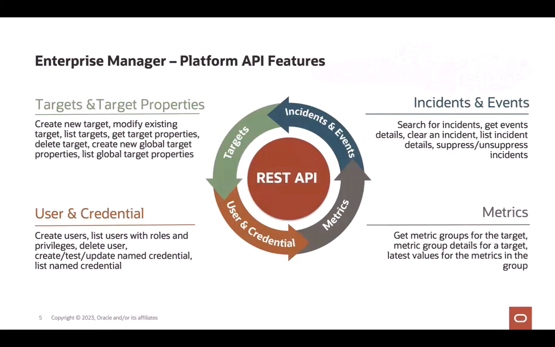In the next few slides, we will walk through all these APIs in detail, and we'll take a couple of examples to show you in more detail how you can put these APIs into your automation tools. And with this, let me transition to Desiree to talk about the additional APIs that we have introduced in Enterprise Manager.